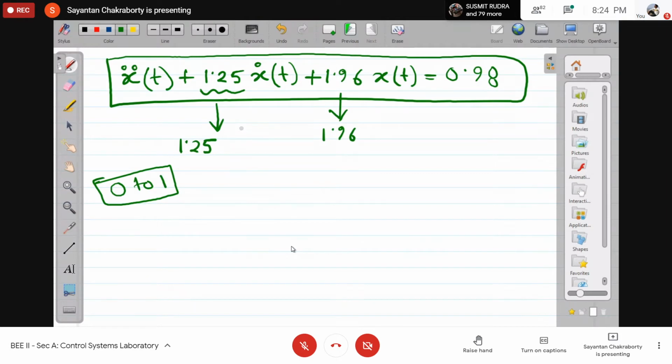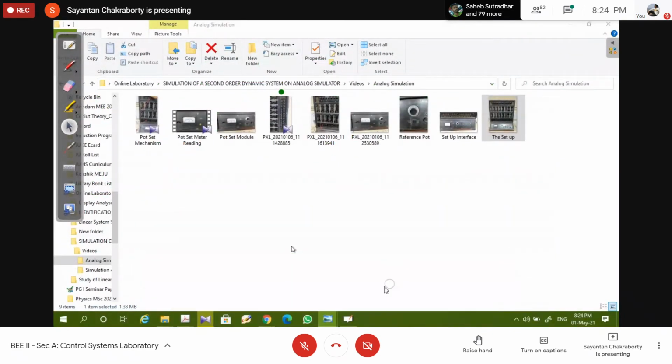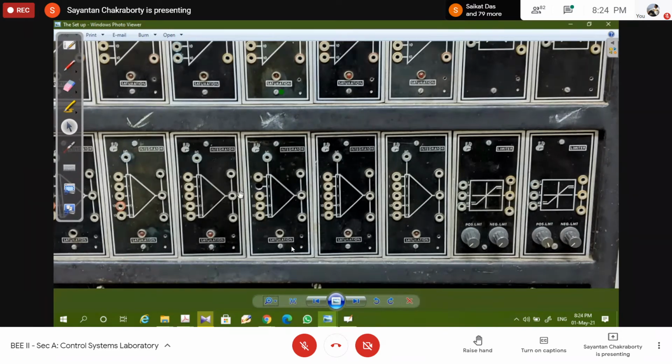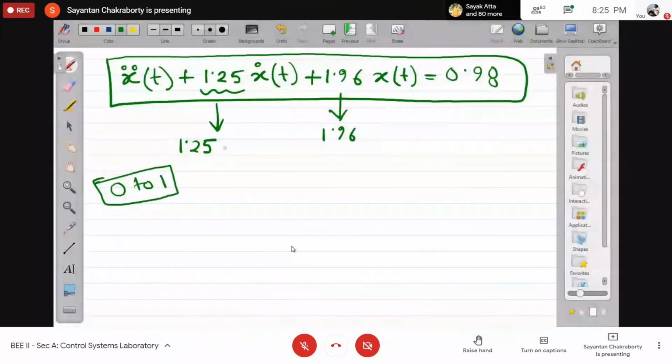That is okay. But why do we use so many connections? Because already I've mentioned that in a setup you have these pots with multiplier 10. So what you will do? You set up a value 0.125 and put that to the input where there is a multiplier 10. That's it. As simple as that.